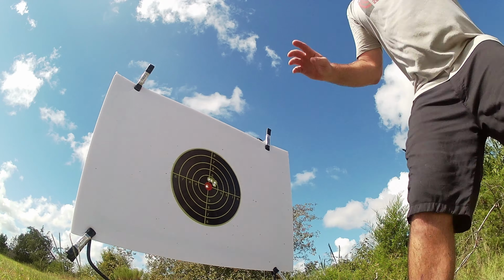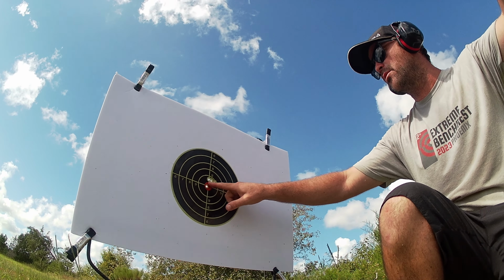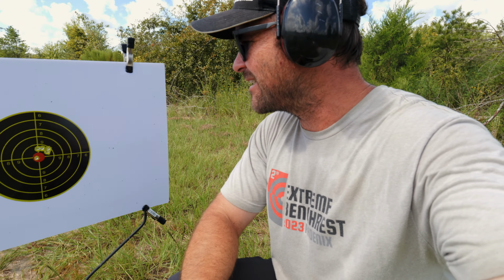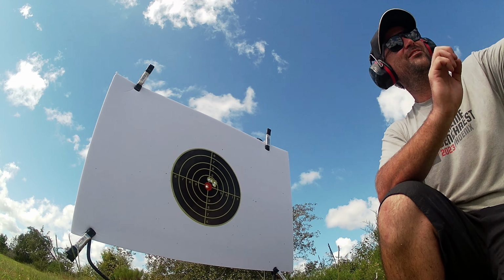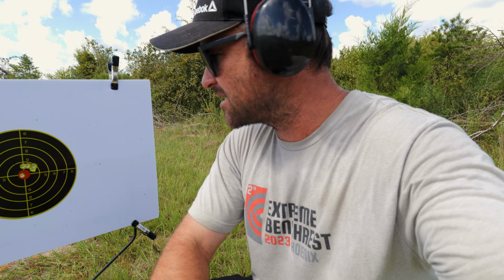Yeah, I just shot the first 5-shot group with the Hi-Arc Hunters 230 grain hollow point slug, and that was the first 5 shots out of the Rattler 45 at 50 yards. Have to say, I really, really like that. First shot was right on point, then the next 4 were a little higher. I think that is partly due to the fact that I have sunglasses on, and it's a little hard to see the green reticle on the Arc and Zulus, but it's working great.